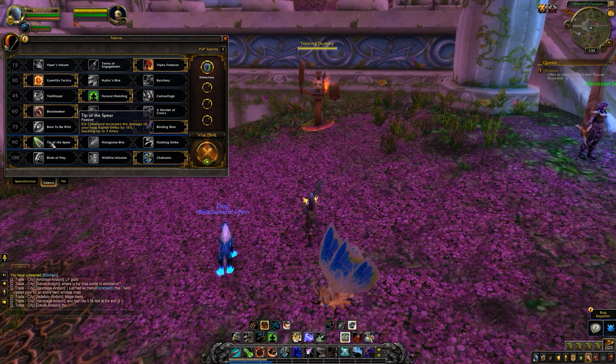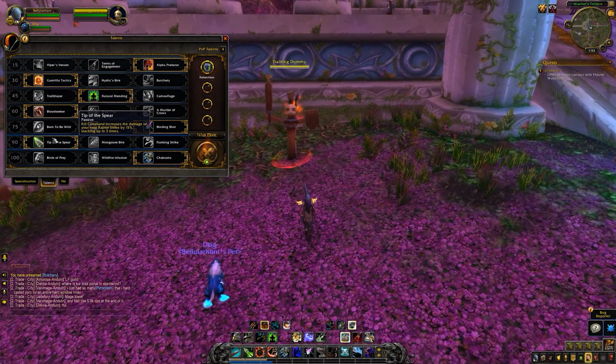Now, let's move on to where things get interesting again. We have Tip of the Spear, and this is essentially another simple little resource mechanic.